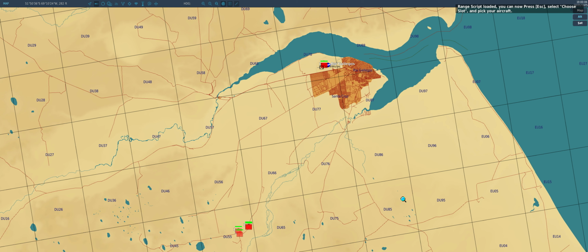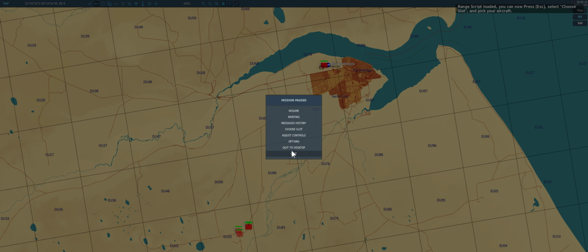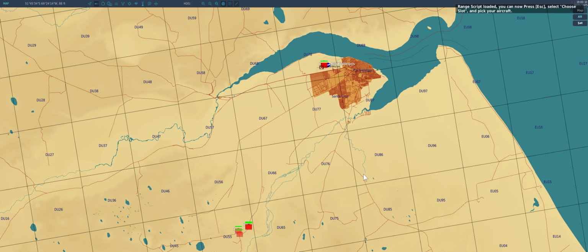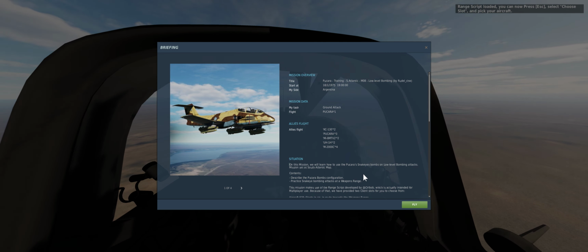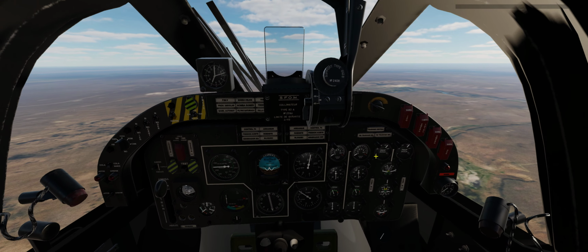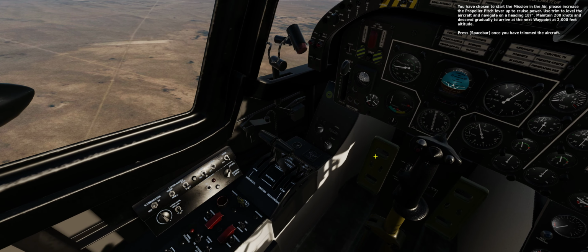Range script loaded, you can now press Escape, select Choose Slot and pick your aircraft. You have chosen to start the mission in the air.